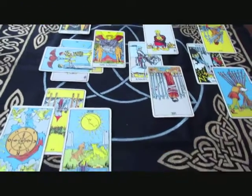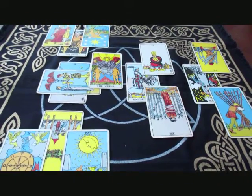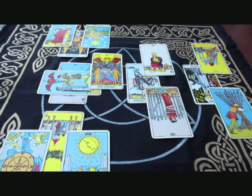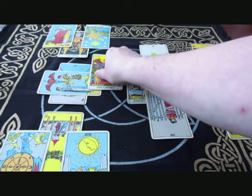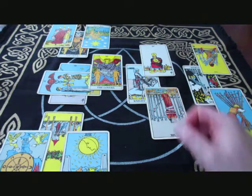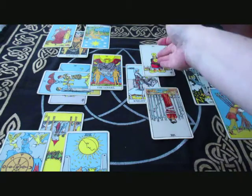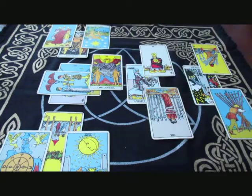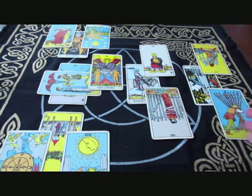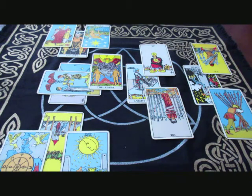I'm not going to show you the Green Witch version of this modified spread — it's similar, just different images. The idea is to look at the picture within the picture and how it relates to each picture throughout the whole reading, identifying the main theme. I also look at the numbers on the cards — is there a repetitive number? We had the twos throughout. Even with a six, there were still two images. There are eights, tens, sevens, fours — and two fours to compare, a three, two tens. Looking at the interconnectedness of the card numbers in the layout is something you want to do as well.